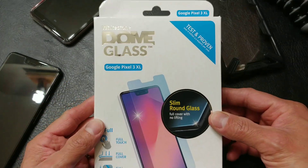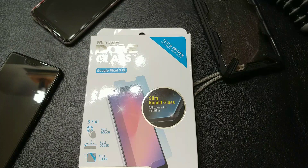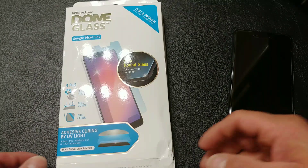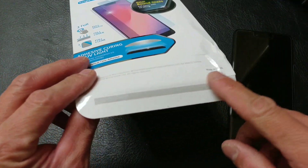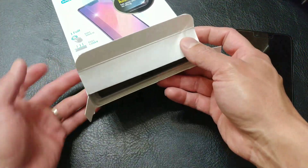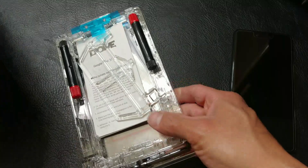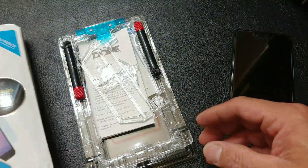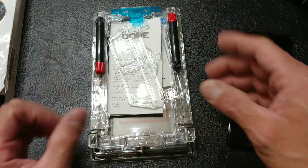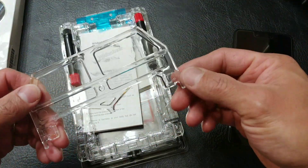So I'm going to go ahead and unpack this, clear some stuff off here. Tonight we will actually do a time-lapse, just because a lot of people want to see how it's done. With the packaging cracked open, the adhesive — they've cut down a little bit on how much adhesive they put on the bottom of these, but going from the bottom side is probably the best way to crack into these. And here is what we get inside our setup — it has changed quite a bit. The inside has changed as well. We have a new slide bar — the Whitestone Dome Glass slide bar.